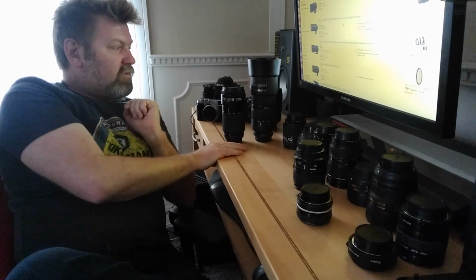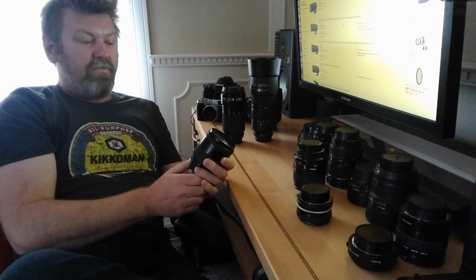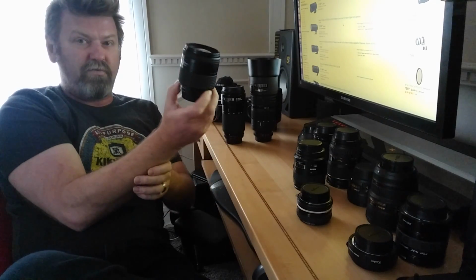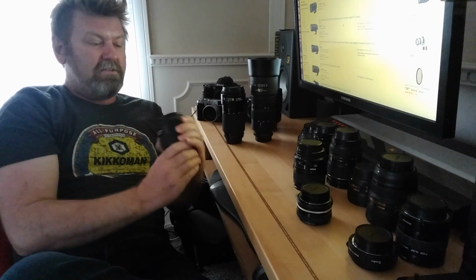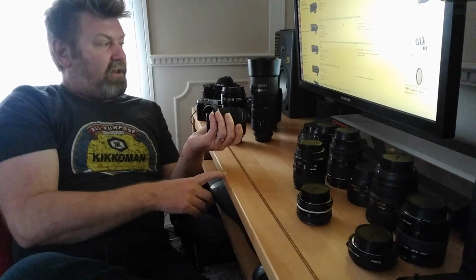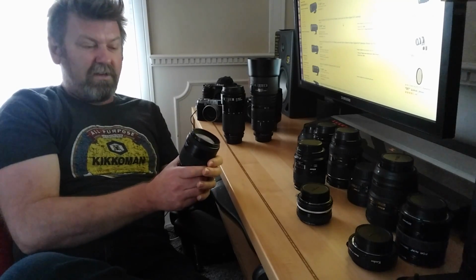Going off telephotos, there's an interesting little lens. It's one of the few variable aperture lenses I have. It's a 28 to 105 f3.5 to 4.5D, and the reason I've kept it is because I want to play around. I want to take it out for a day with my Nikon D3 and only that lens and see if I use it, and if I don't, I'll sell it.